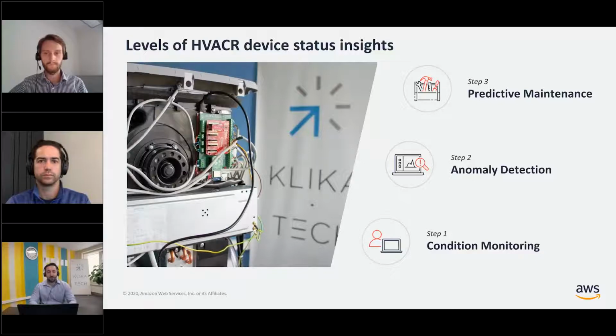The next logical step for this demonstrator is to implement a predictive maintenance feature. It can be done after gathering data from different HVACR units of the same model before they get broken. It's quite a complex and time-consuming task, and it also should be done separately for each model of a specific HVACR manufacturer. When the data is gathered, we can train a predictive maintenance machine learning model that will, in future, show us the predictions, and with the help of this trained model, we can infer the future failures of our HVACR system.